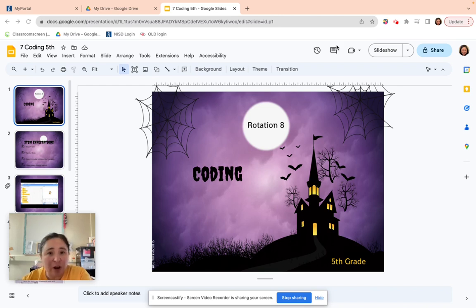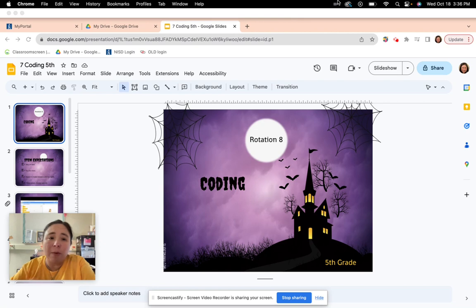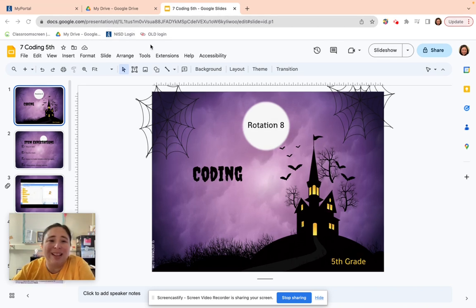And if you haven't used Scratch before, this is going to be just like your little mini tutorial that you can use to kind of come back and refer to. So having it recorded is something that you can always pause when you need to. You can rewind, you can fast forward as needed. So I'm going to go through exactly how we're going to get to Scratch, how to log in, and then how we're going to get started and what our actual activity is today.